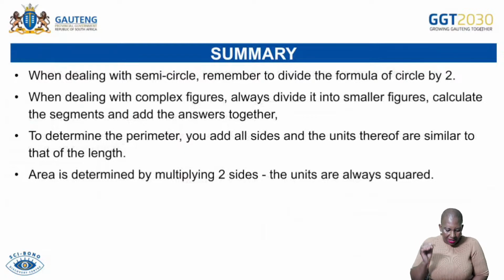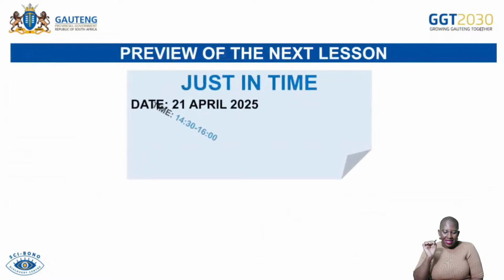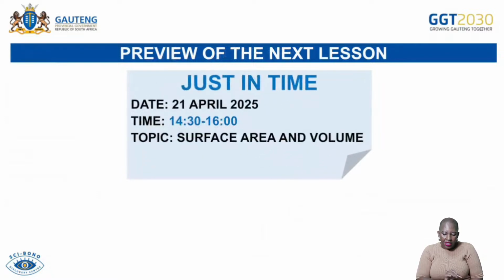So boys and girls, this was the nicest activities that we had to do. Come again, join us next week on the 21st for the just in time lesson on the 21st of April 2025. The time it is 2:30 up until 4 o'clock. The topic that we'll be focusing on will be surface area and the volume, which means it will be the application of what we have learned on today's lessons and the previous lesson. I hope to see you next time.